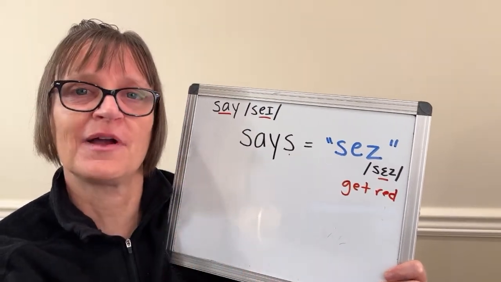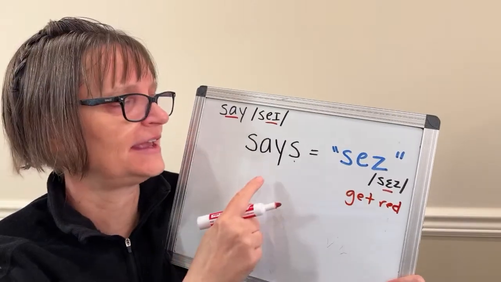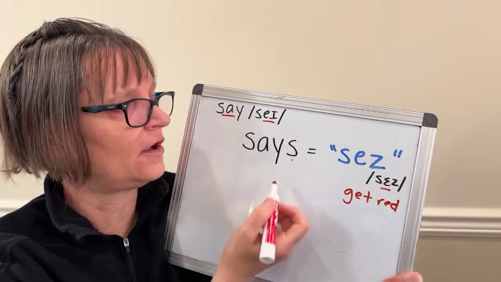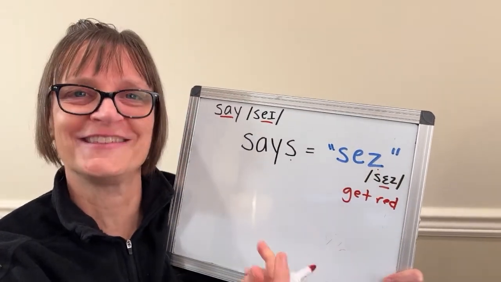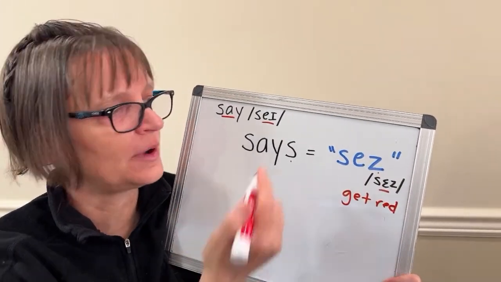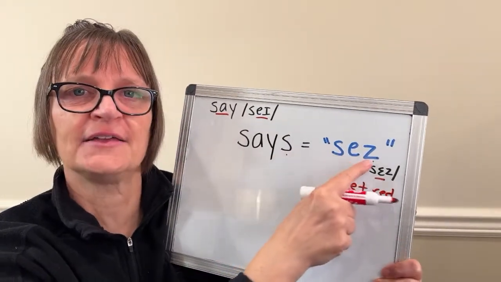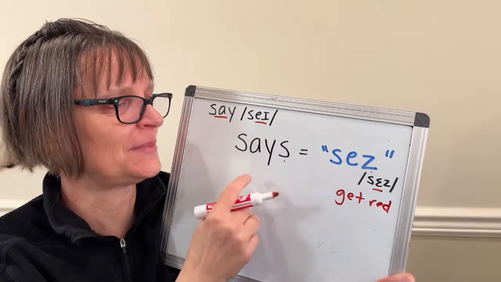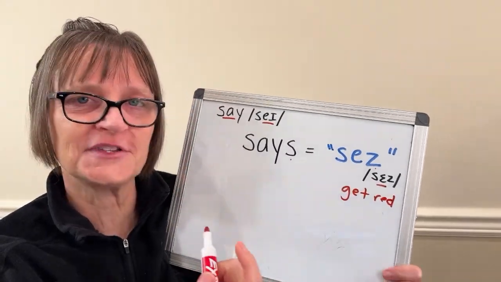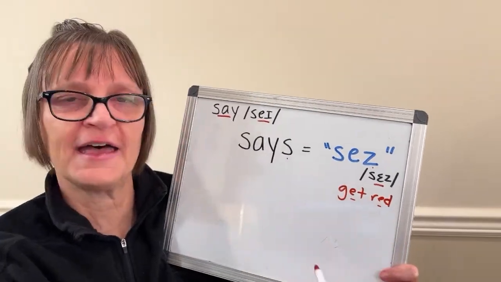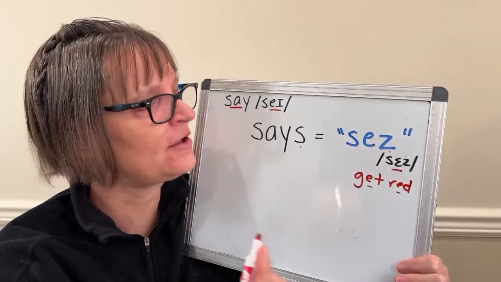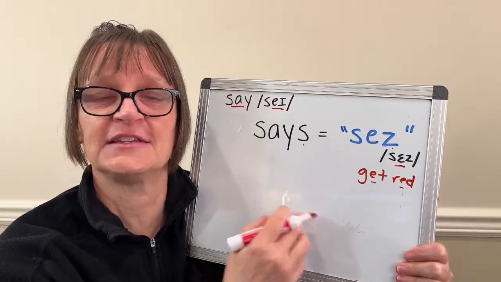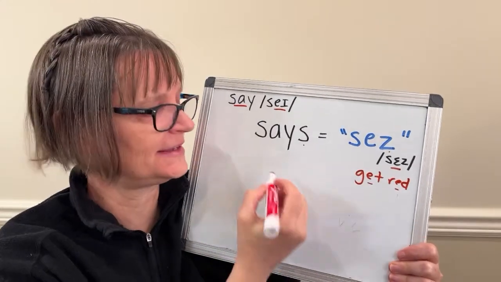You just basically have to memorize this word, that rather than saying "he sayz," it's actually "he sez." Also, the letter S says the Z sound in this word, as it does in many words at the end. And so picturing it as S-E-Z is going to help you correct any pronunciation differences you might have on this word. I recommend practicing it with words that also have that vowel so you can remember and match that vowel. For example, start with something like "he says, he says to get it. I get what he says."